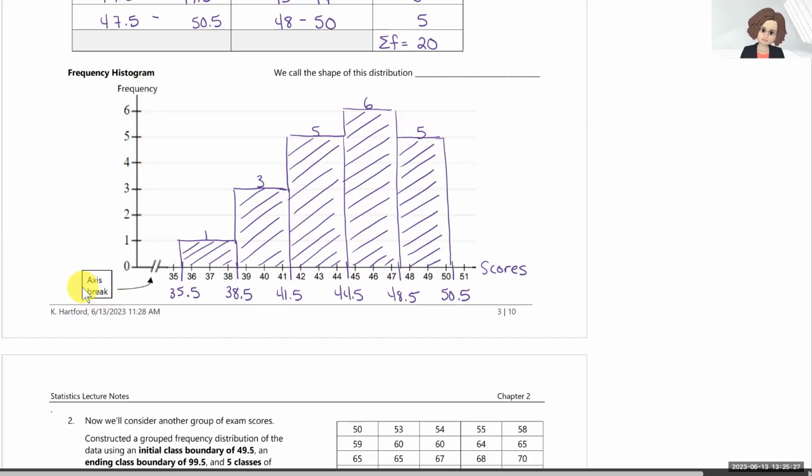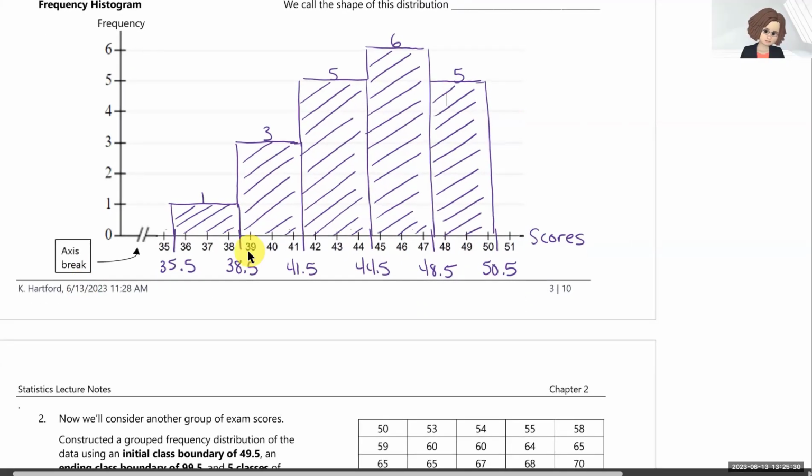First, this thing called an axis break. So when I first started graphing, I established the y-axis starting at 0, and then I went up by 1. But on the x-axis, I'm not going to have any data below 35.5. So I really don't want to start at 0 going across, because if I started at 0, 35.5 would actually be, if you think like 1, 2, 3, 4, etc., 35.5 would be way over here somewhere. And that would mean that we've just got a bunch of blank space here. So we just call that white space. So basically, I don't want to just have a bunch of blank space and then my graph over here.